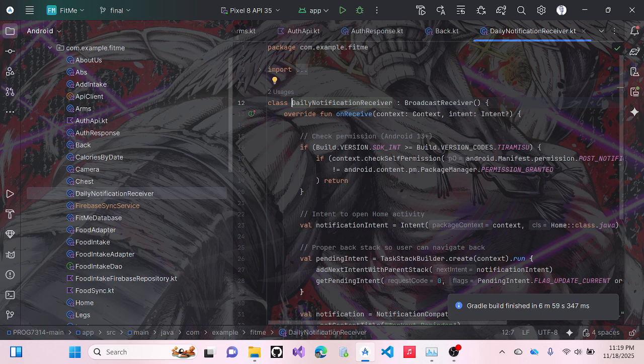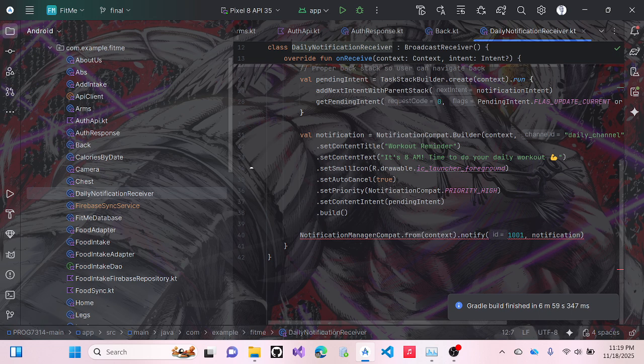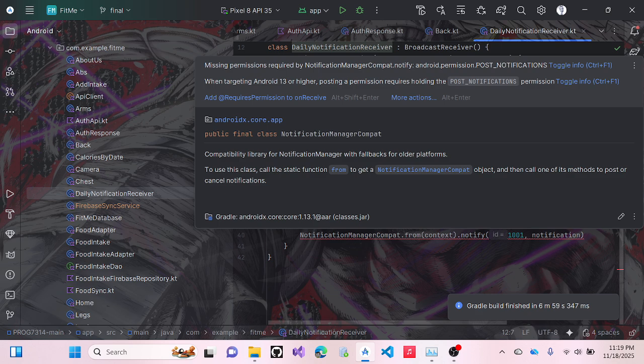So the notification is responsible for sending notifications from our app to the database. This needs to be adjusted. Requires permission. Oh, okay. This needs to be adjusted, but it's adjusted in the final product.